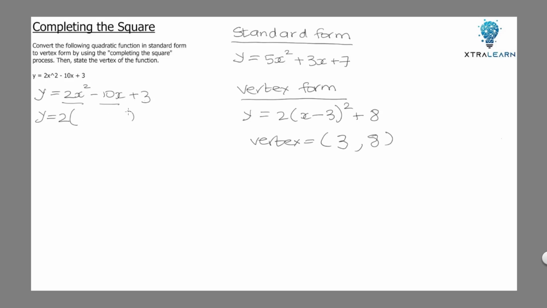So we're going to factor. I'll write that 3 here to begin with because we're not going to touch it. We're just going to factor 2, the number in front of the x squared, out of the first two terms. So 2 times what gives us 2x squared? Well, the answer is x squared. And then 2 times what gives us minus 10x? That should be minus 5x. Okay. Now if I multiply that 2 by what's in this little bracket, I get the original equation.